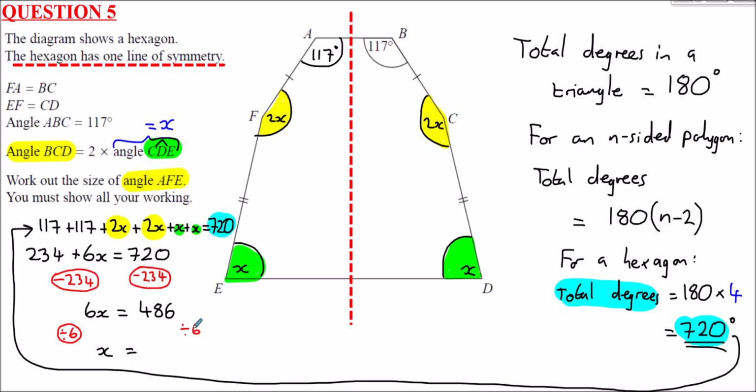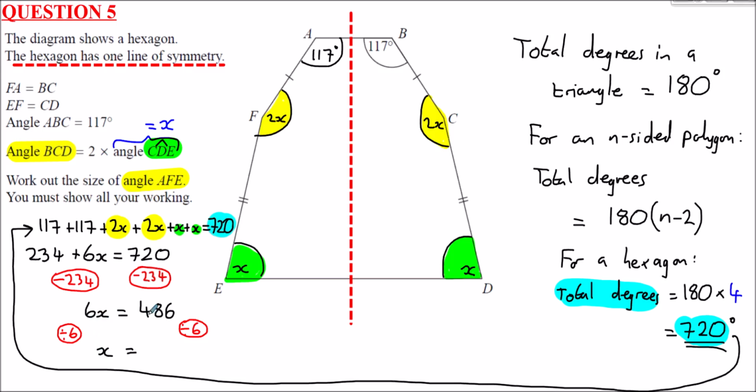If you're particularly astute, you might be thinking, but I want 2x, can I not just divide by 3? You can do. It's just a habit of mine to find out what one unknown is first and then double up or multiply to what we need after. But yes, because we want AFE, which is 2x, you could at this stage just divide by 3. That would be fine as well. But anyway, if you didn't, we can just divide through by 6 and then we can see what we get.